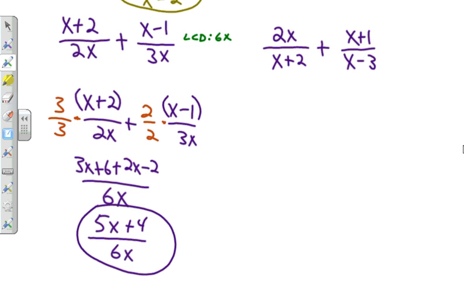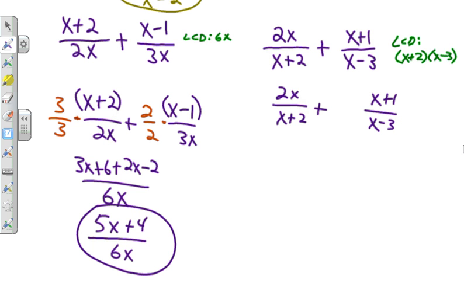All right, let's always make our first task: what's our LCD? x minus 3 times x plus 2. Everybody agree? Without more information, we have to conclude that's our LCD, since the two factors are relatively prime. So let's rewrite it here and keep the same scheme: 2x over x plus 2 plus.